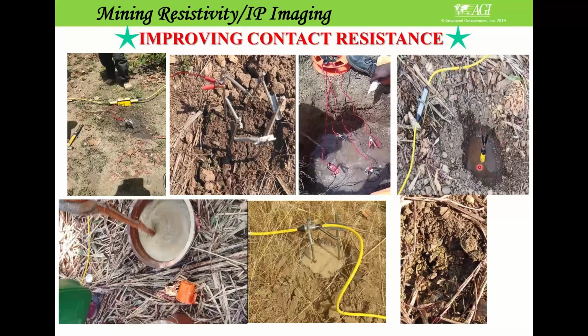But typically you just need simple water and put it on clay, to get this moisturized ground, and put these non-porous electrodes in, and get good voltage readings. But the current electrodes are also important to inject more current. So follow these recommendations for a good current injection. When you have a good current injection, you have a good signal.